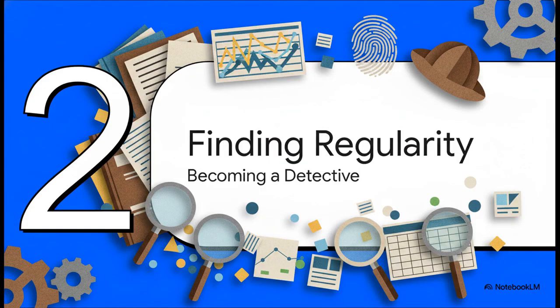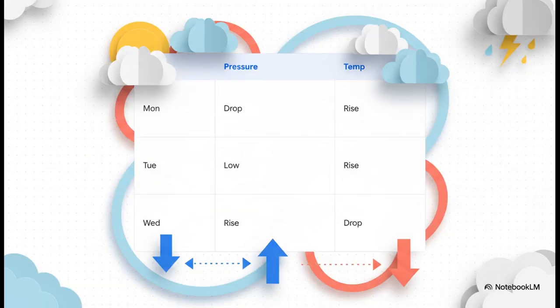Moving on to Section 2, Thinking Aloud, Finding Regularity, Becoming a Data Detective. Okay, let's actually step into the shoes of a scientist for a second. I want you to experience the procedural knowledge required to make sense of this kind of information. Imagine you're a student or, heck, even a meteorologist looking at raw, messy data for the very first time. I'm going to think aloud here just to model the internal monologue of a scientist.